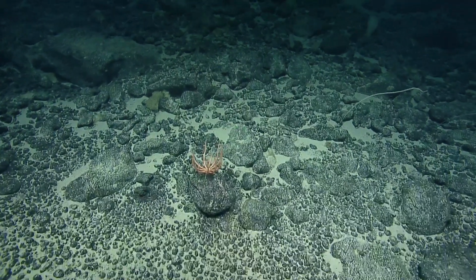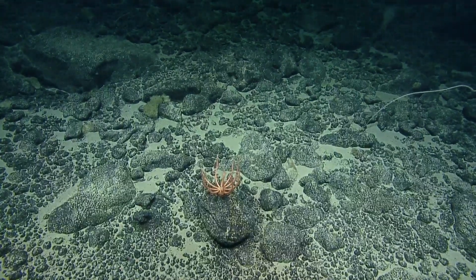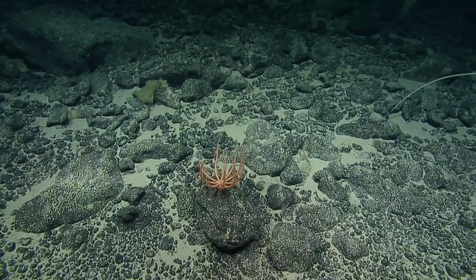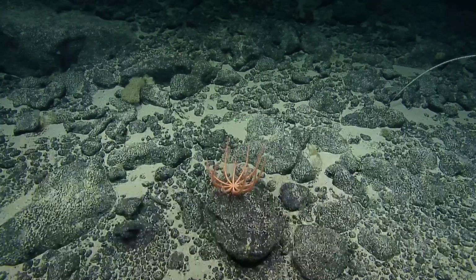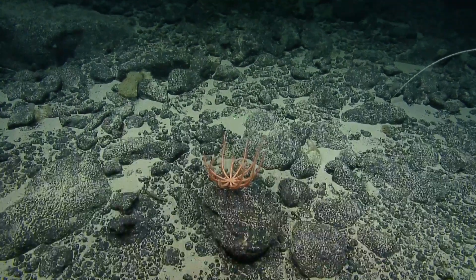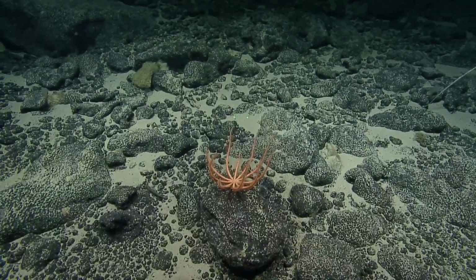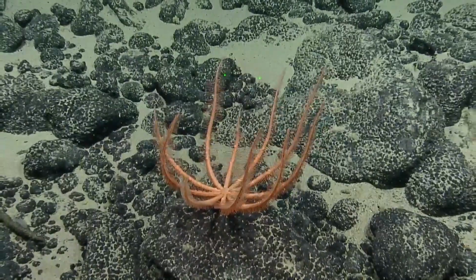The water temperature is 2.1 degrees C, and so that's slightly warmer than we've been seeing. But there is not hydrothermal activity in this area now. Maybe 70 million years ago there might have been. That was a viewer question, if it could be that. So there's lots of variables, I think, is the answer, and the science never ends. So we're here to figure that out. Thanks for your questions coming in on the website.